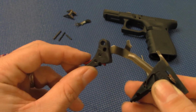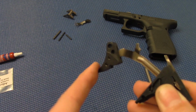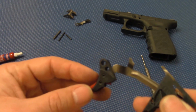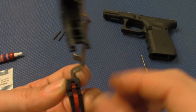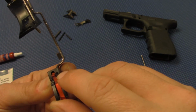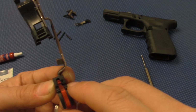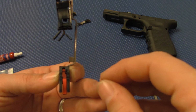Basically what the over travel is, once the trigger breaks, how much further the trigger will move. Mine's honestly set perfectly. I don't have any issues with it, so I left it as is. But if you did want to adjust it, as I said, right there is your screw for that. Same procedures. You would adjust it to where you want to, get it set right.